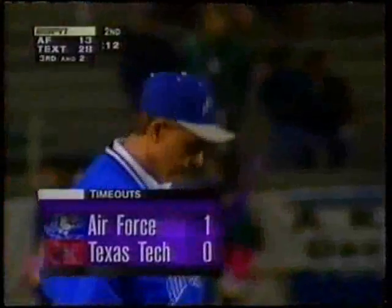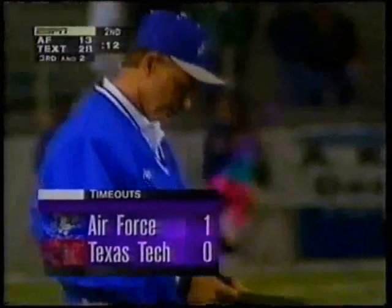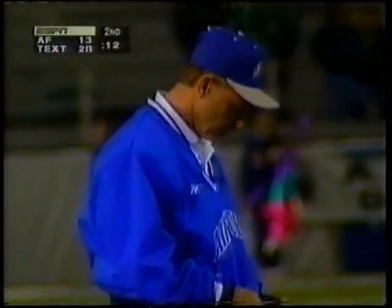Out of timeouts, the Red Raiders. Now, we were in this situation the last game with Penn State and Michigan State. They threw a slip screen to a wide receiver, Bobby Ingram, when if he would have touched his knee, he would not have gotten the end zone. Right. So you absolutely have no idea what they're going to call in this situation, but the smart play would seem to me to be throw it into the end zone.